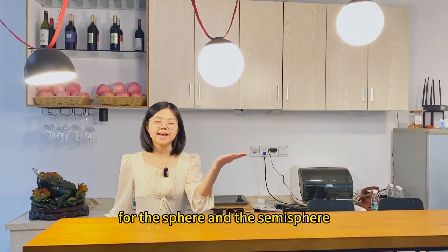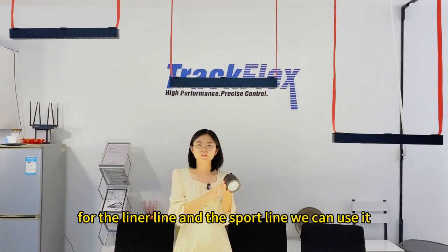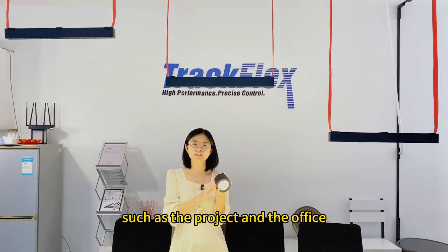For the sphere and the semi-sphere, we can use it in decoration. For the linear light and the spotlight, we can use it in commercial use, such as the project and the office.